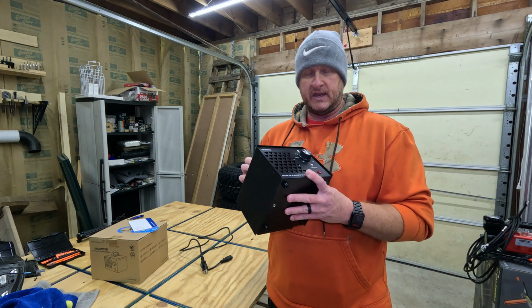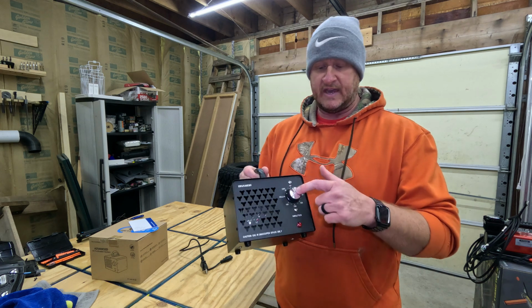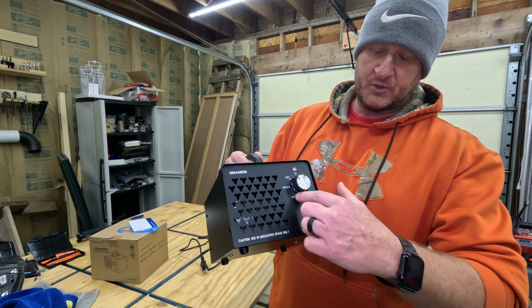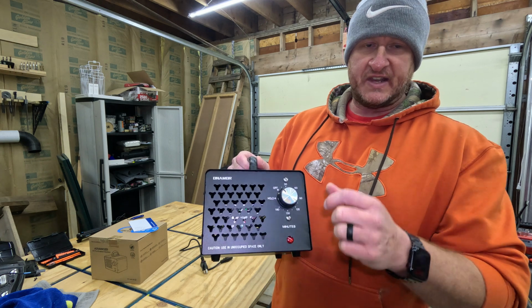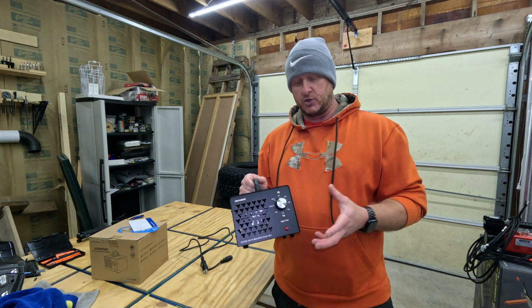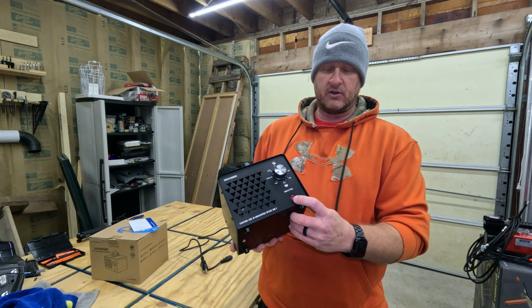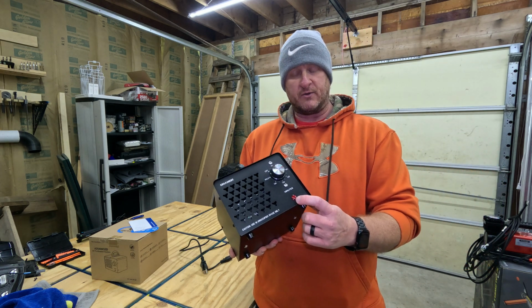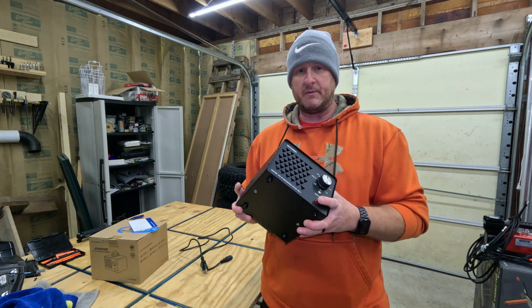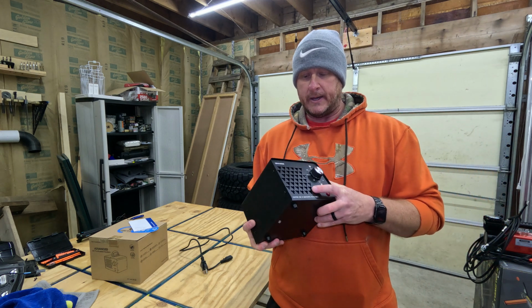So basically, it's really idiot proof to use. You have your knob on the front. You can turn it to however many minutes you want it to run, up to 180 minutes. And then it also has the hold feature where if you turn it to hold, it'll just run continuous until you decide to turn it off. You have your indicator light right there. That light will turn red when it's running, just to let you know it is running. It is very quiet. You will hear the fan, but it's not loud at all.